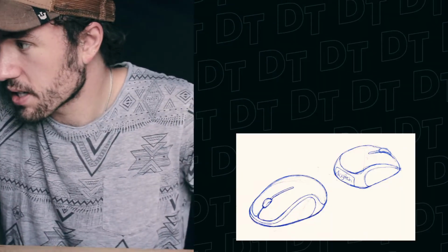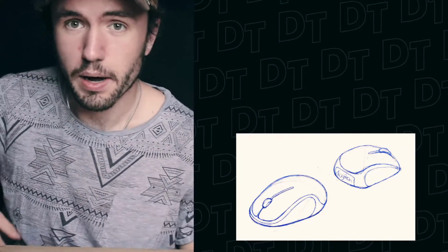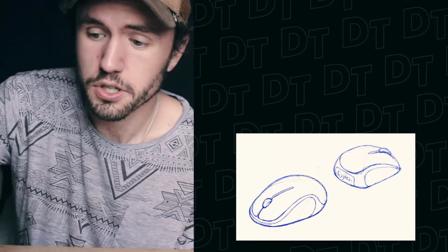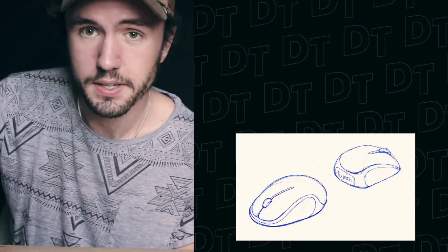Bianca and Jenna, I'm just looking at both your sketches here, I want to see how we can challenge ourselves with these sketches themselves. You know, maybe we sketch a mouse that's a bit more difficult, something like this, which is a Logitech MX Master 2S, if you want to look that up and try sketching that. Something that's just atypical looking, like a Microsoft Surface mouse. They look a little weird.